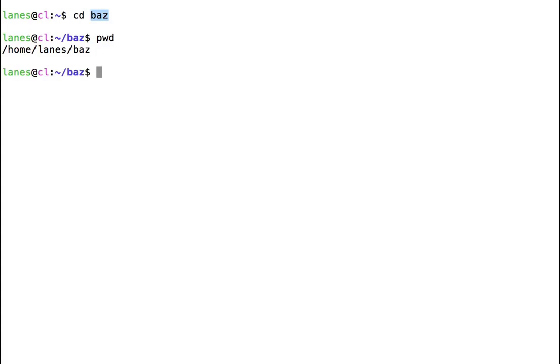Because we were located in the directory /home/lane_s at the time we invoked cd, the part of the path corresponding to the current directory can be omitted through the use of a relative path.